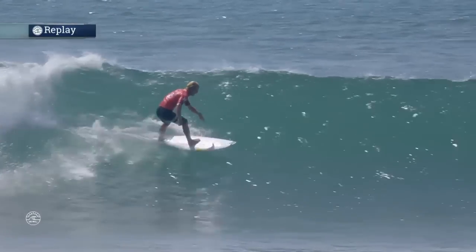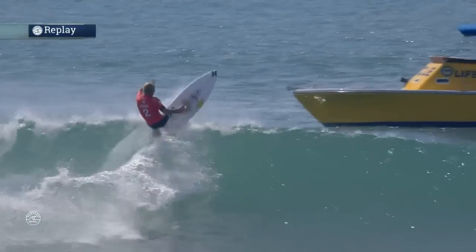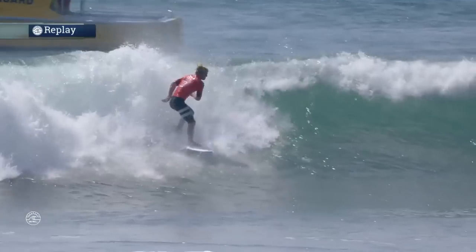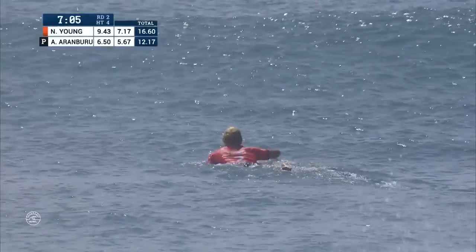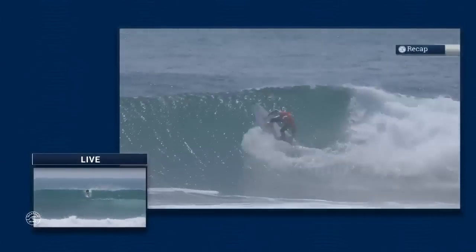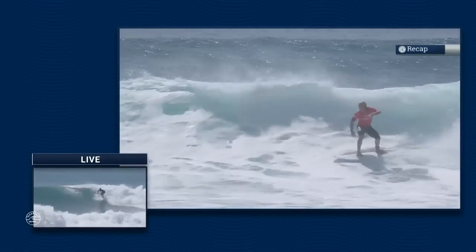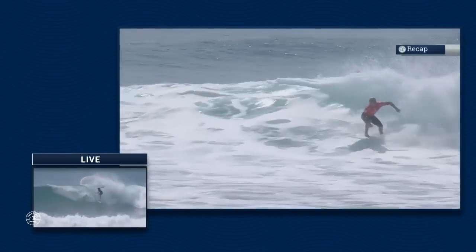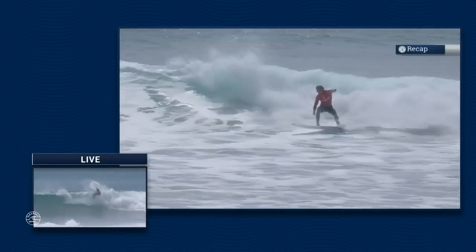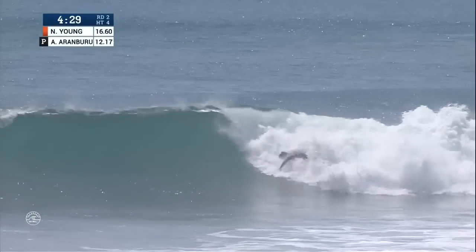7.71 is what he's trying to better, obviously still with Aritz Aramburu in that combo situation. See how that back foot is right back on that kick pad — nice rotation right there, lands perfectly, comes around, slides those feet back, and suddenly comes out of that turn nice and clean. Just between Aritz and Nat — watch how vertical the board gets. A little bit of variety as well, just that power gouge. So confident, so solid on his feet. And I think that's what the judges are enjoying right now — that form from Nat Young, all the way through the inside, always finishing his waves.